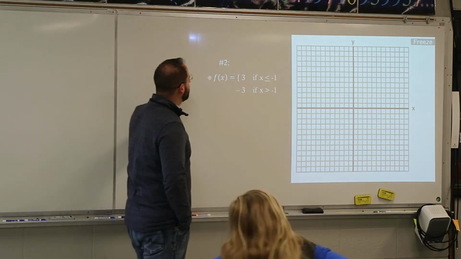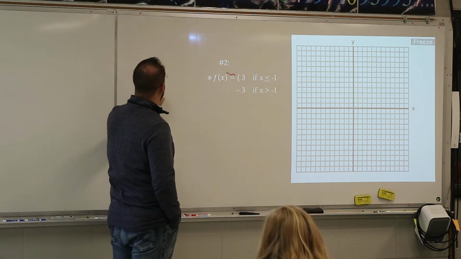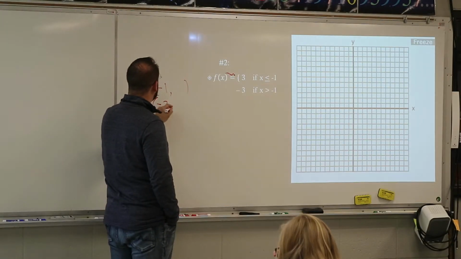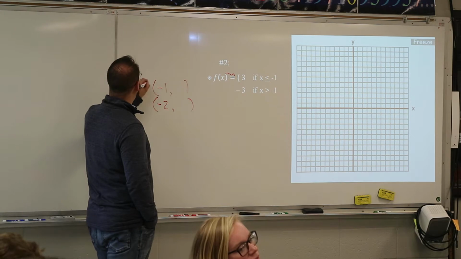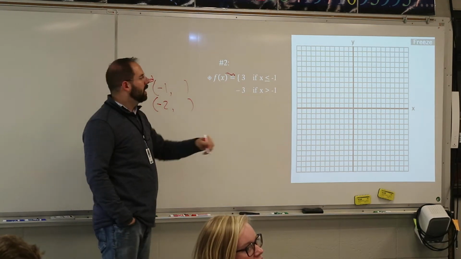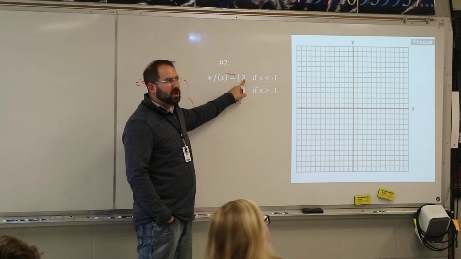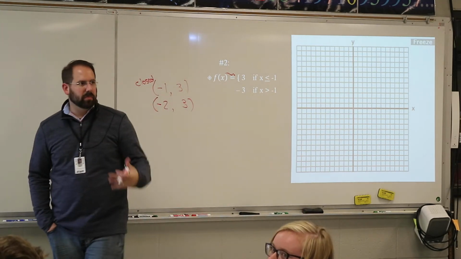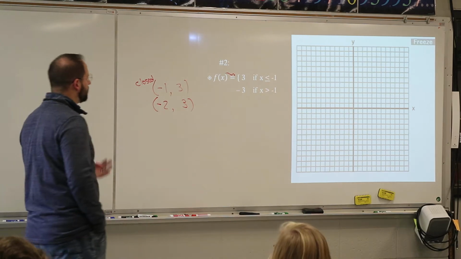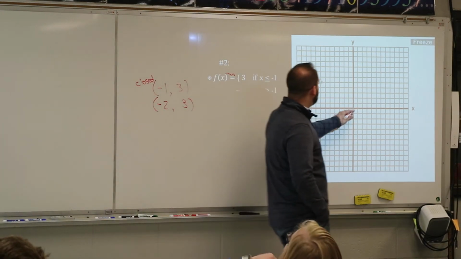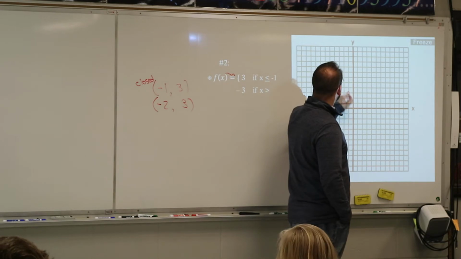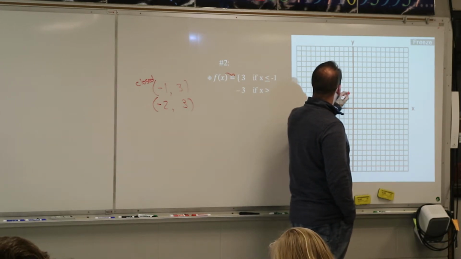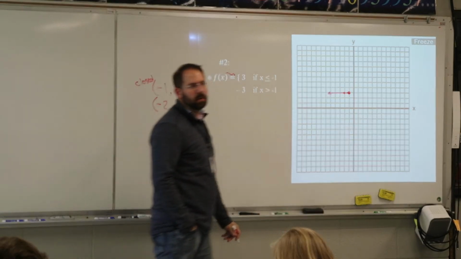So on the first one, this is a closed circle. I'm gonna plug in -1 first, and any number less than -1, so I'll just plug in -2. This is a closed dot. It has a bar underneath it. Now here's the easy part. Since this is just a number, there's no x to plug into. You're just gonna have that answer the whole time. Doesn't matter what x number you pick, because there's no x's to plug in, so it's just a 3 the whole time. So -1, 3. That is a closed circle, has a bar underneath it. -2, 3, and it's going that direction. So it's a horizontal line, ignoring my tilt.